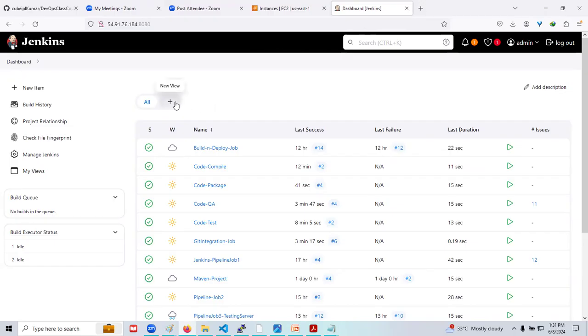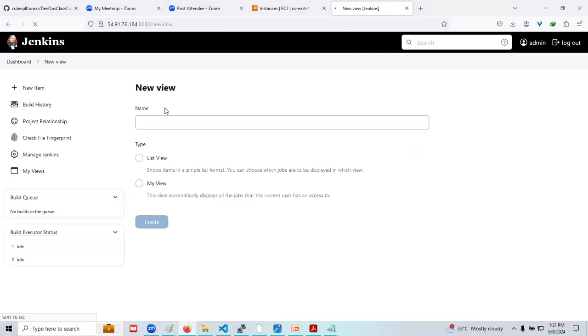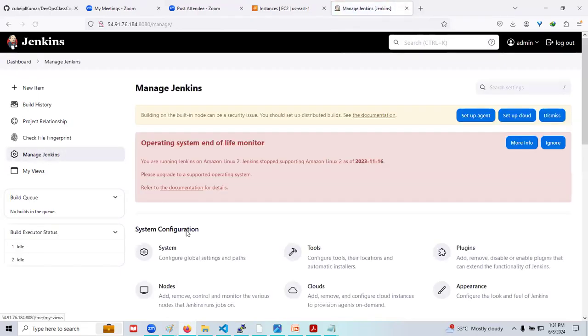What are the pipeline views we are having? Declarative and scripted pipelines, build pipeline views are there. Declarative pipeline views. To install the declarative pipeline view, we have to install the plugin here. Declarative pipeline here. Suppose now here, Manage Jenkins, Plugins.